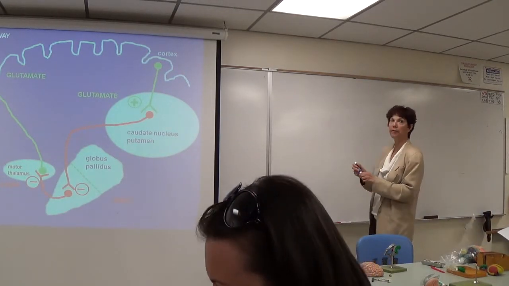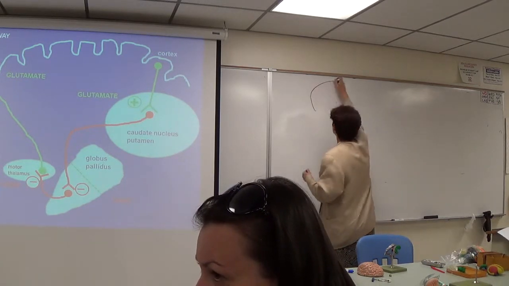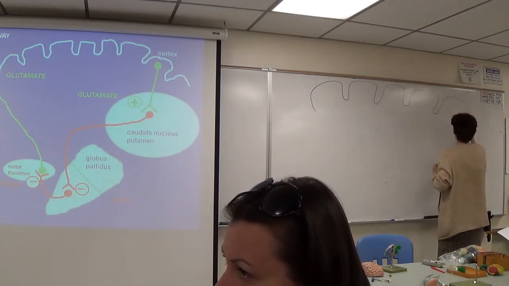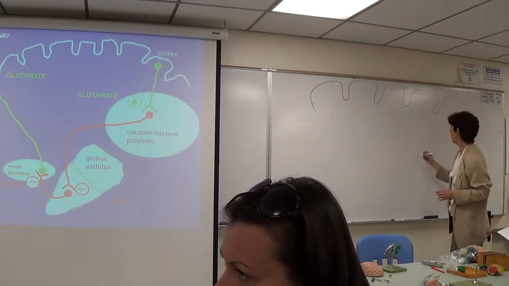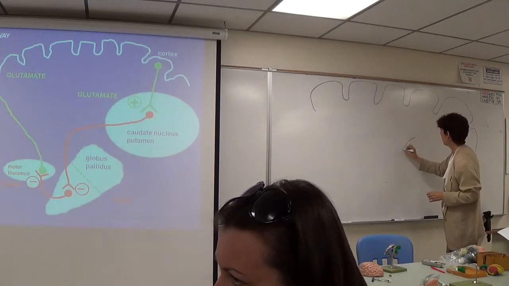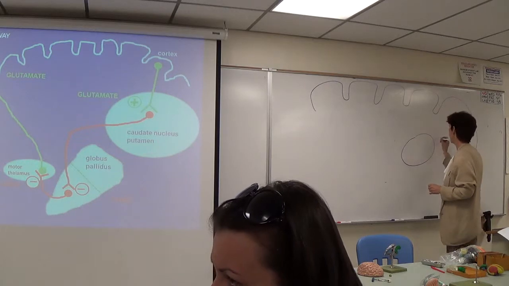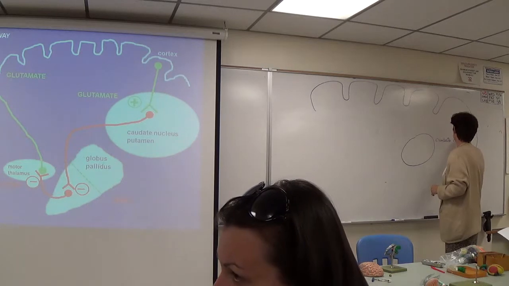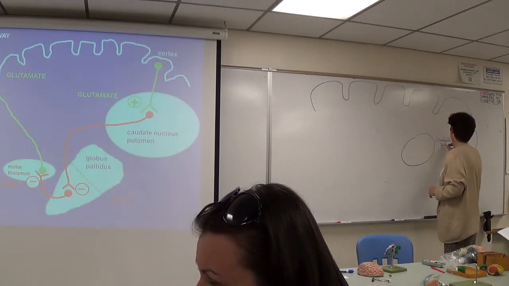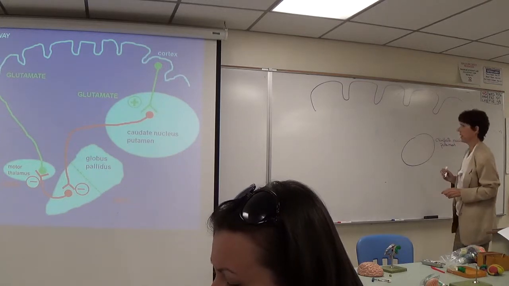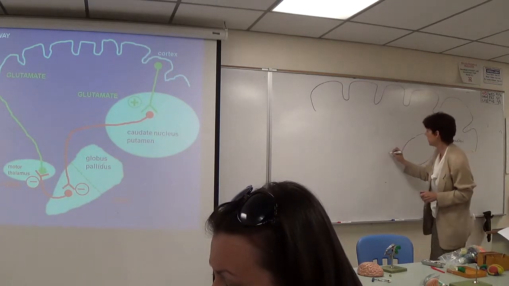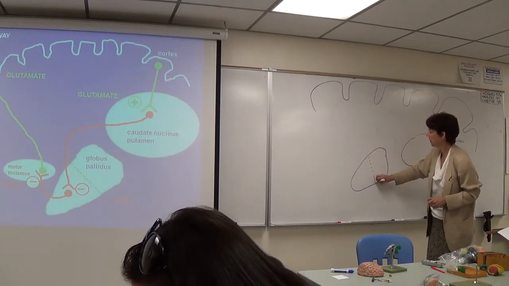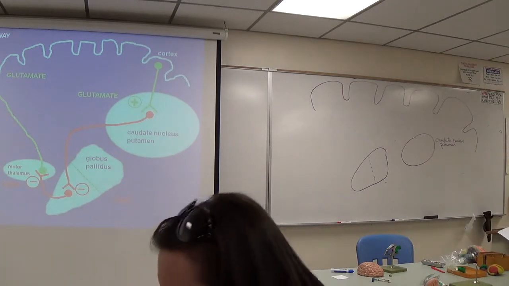So first of all on the board, I've drawn the cortex, okay? It's going to be the motor cortex over on this side, but just general cortex. And then, this is the caudate nucleus. And the putamen, which are now considered to be one structure. And the globus pallidus. The medial and lateral, or internal and external, as it's called.